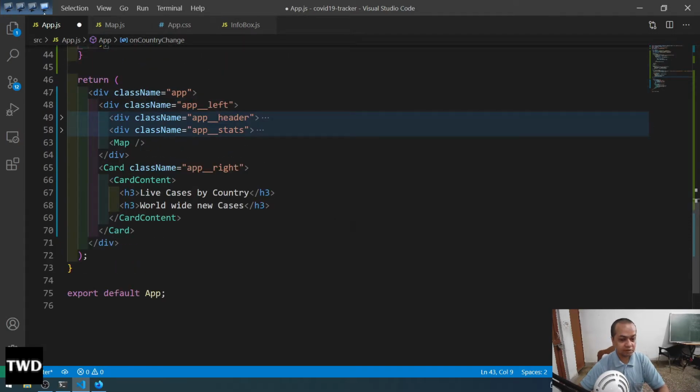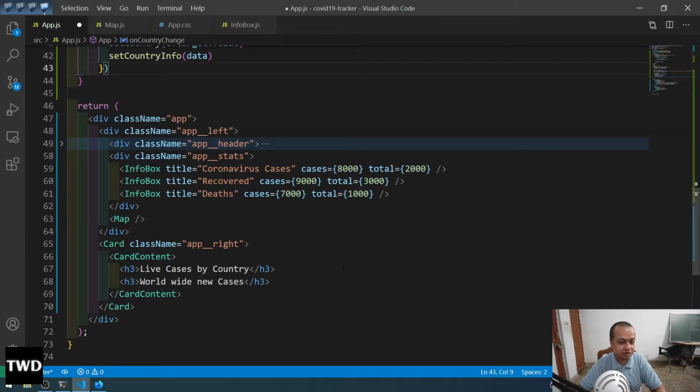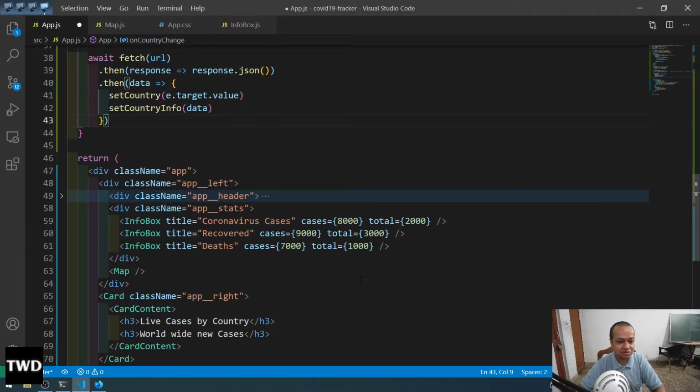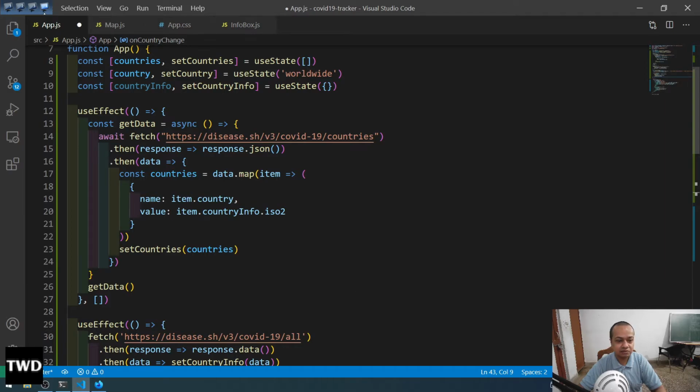Let me now see where we have app stats. We are there in the app stats, and this is something which we are going to now get from the API endpoint. So we are not going to get hard coded data anymore because we already have it. So where is it? Yeah, country info.